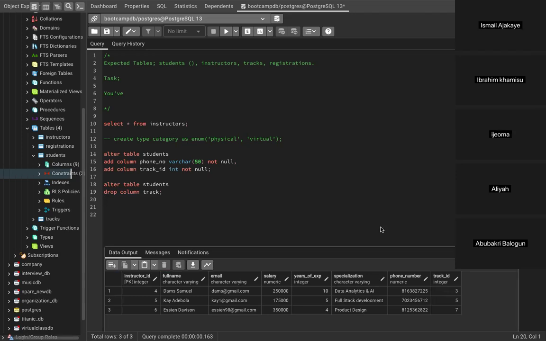Yes, sir. I said, why is it that on our phone number column, when I wrote my phone number, like 080, the first zero is not showing? That is a default behavior for this numeric type.